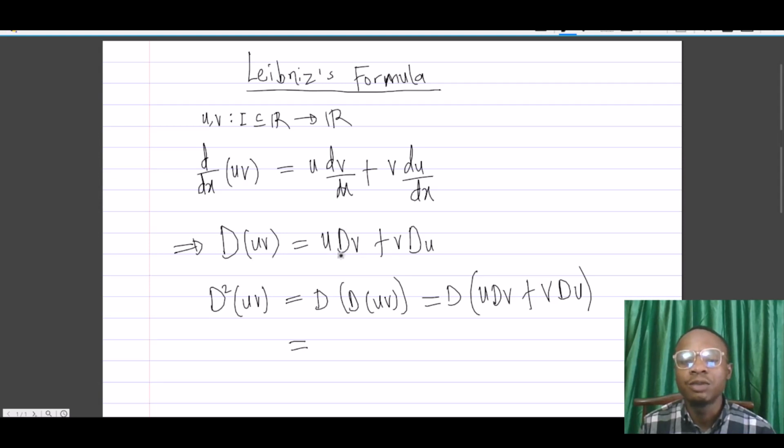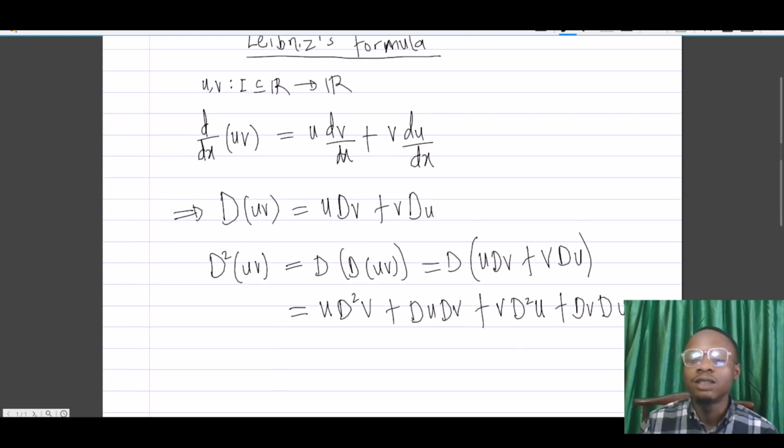So for each of these portions, we will have to differentiate applying the product rule in turns. So we will keep u as constant, then differentiate the v. That will be u D squared v, and then keep the Dv as constant and differentiate the u. That will give us Du multiplying the Dv. So that will be the derivative of this, then plus the derivative of this. So keep v as constant and differentiate Du. That will be v D squared u, and then keep Du as constant, differentiate v. That will be plus Dv Du.